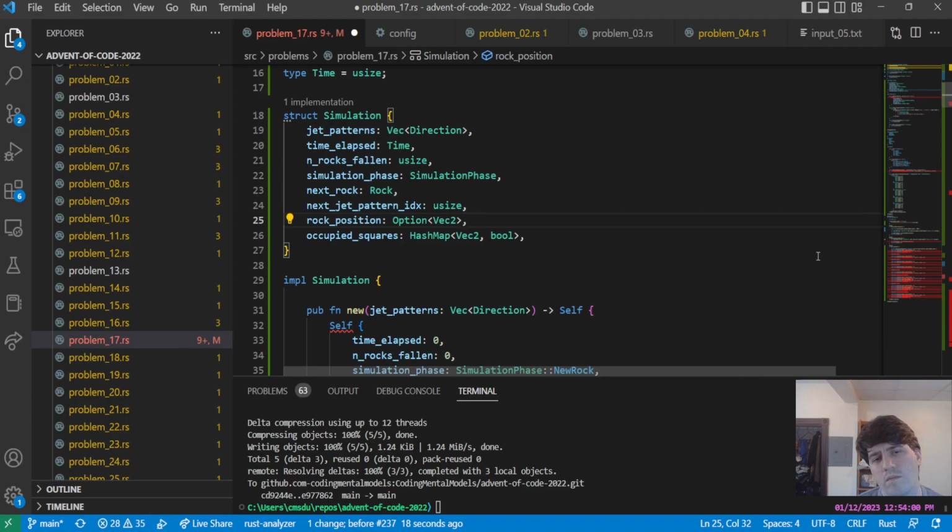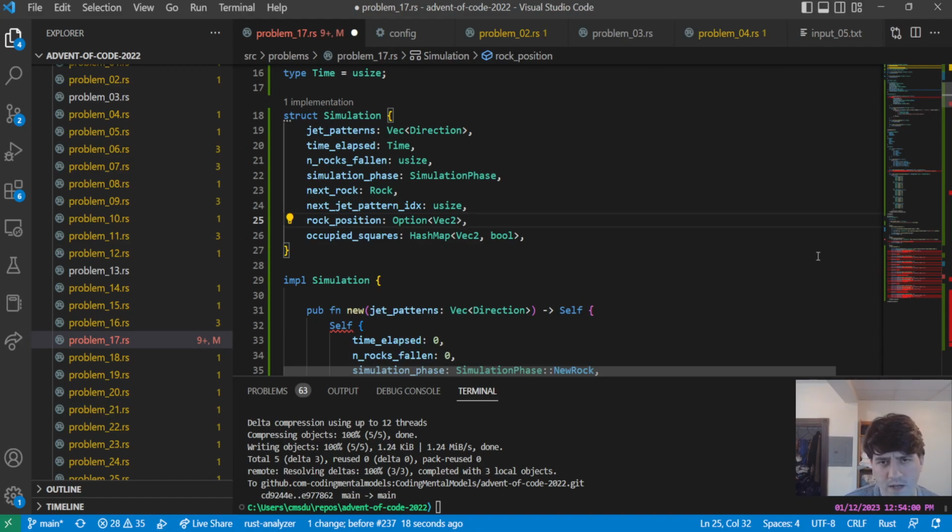Because now simulation phase and rock position are redundant, or there are some invalid states.